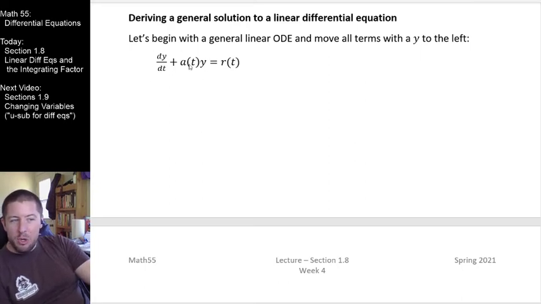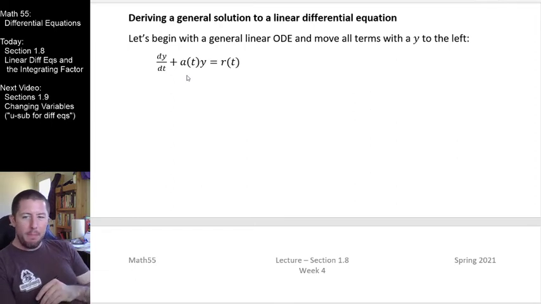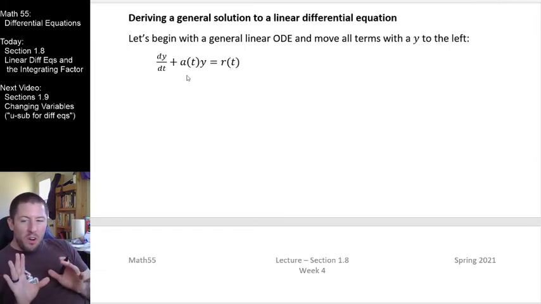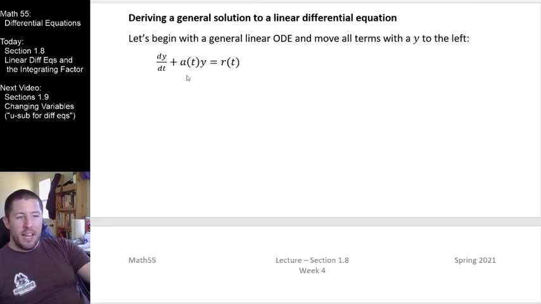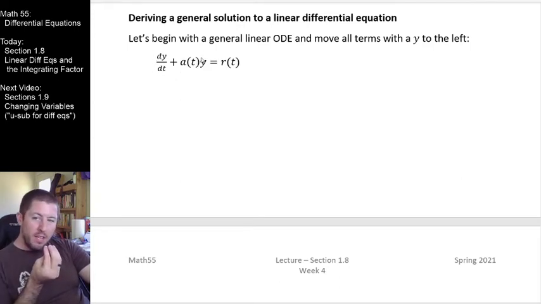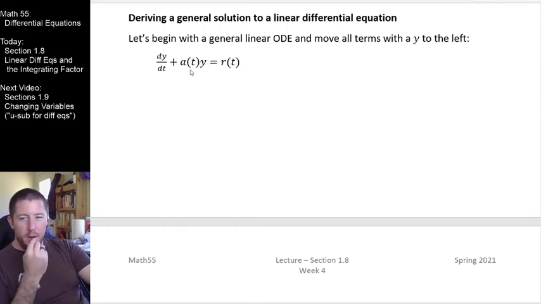I'm adding together 2 terms. One of the terms has a derivative of y, and one of the terms has y being left alone. This should smell to you like the product rule from derivatives, right? It's not quite there. We're missing some parts that don't quite match up, but this should feel sort of maybe to you like this left-hand side of this equation could have been an output from the product rule for derivatives. The derivative of one term is in one part of the addition, and then in the other part of the addition, that term is left alone with some other components in there, right?